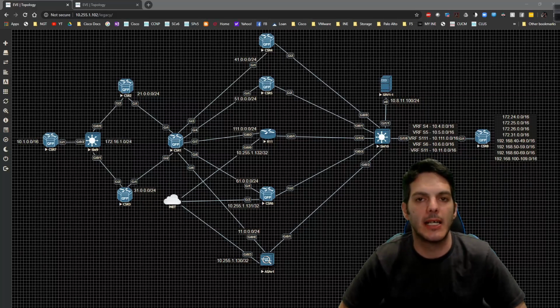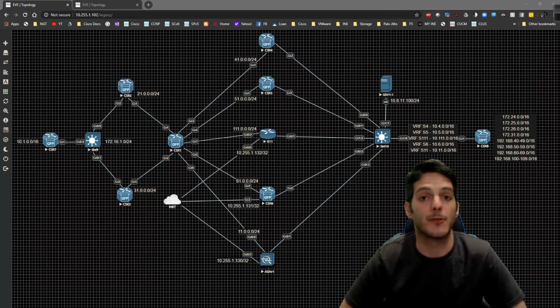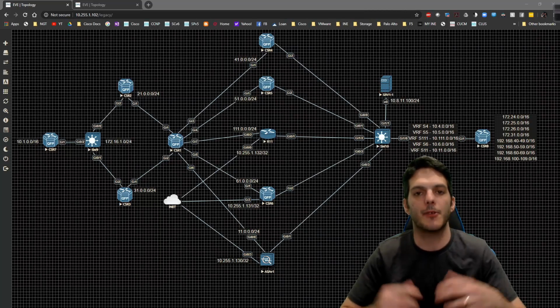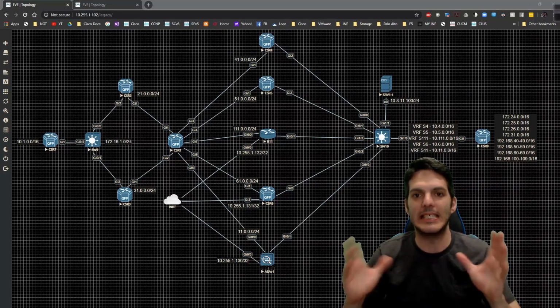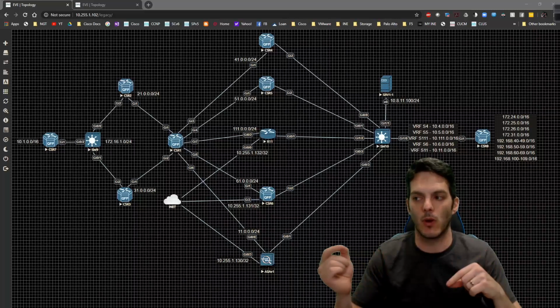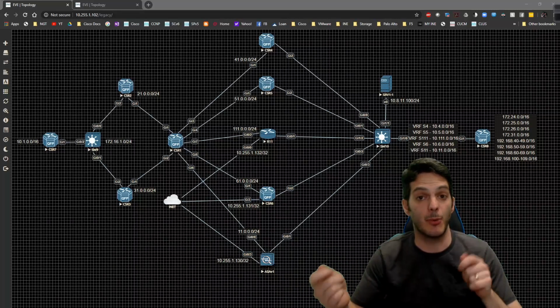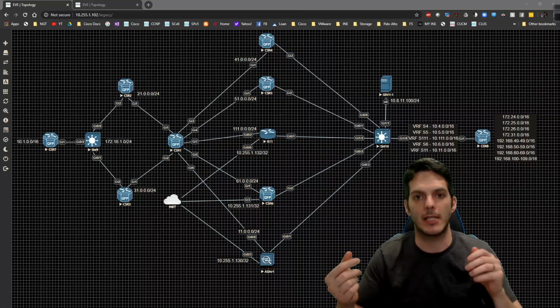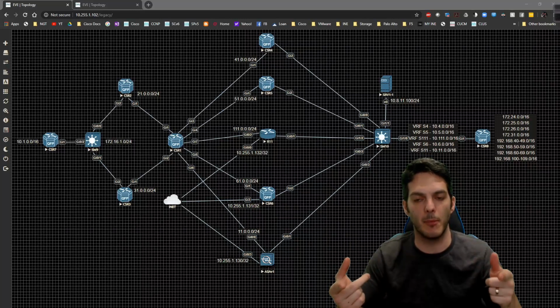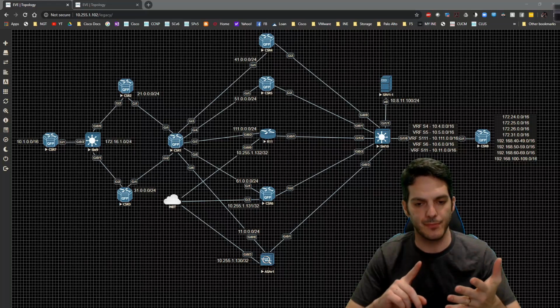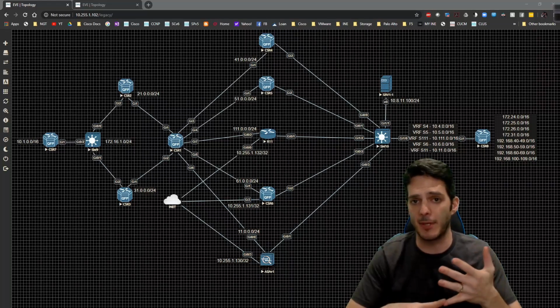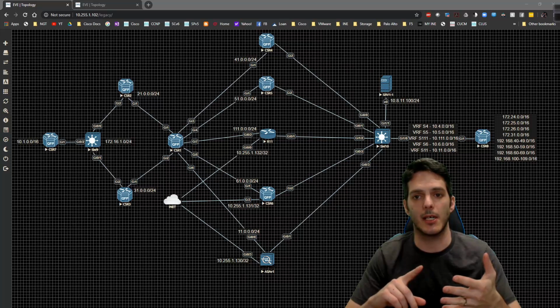How's it going, everybody? In this video, we're going to continue our FlexVPN section by diving into our next topic, which is going to be the authorization policy. Now, the authorization policy is actually kind of cool in what it does. The idea is for the remote end, so the spoke, to basically dynamically register with the hub and gather information, like, for example, going through and requesting an IP address and stuff like that.